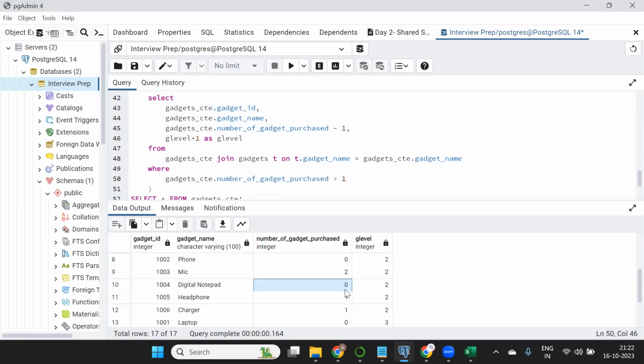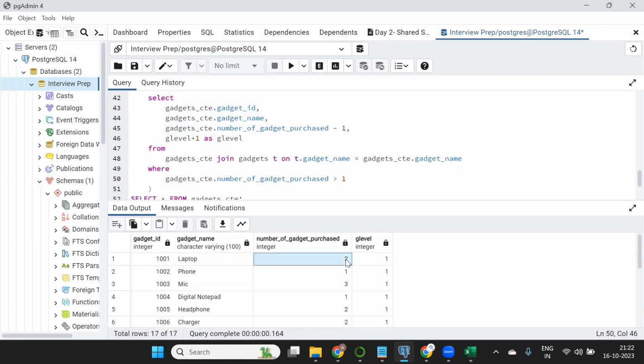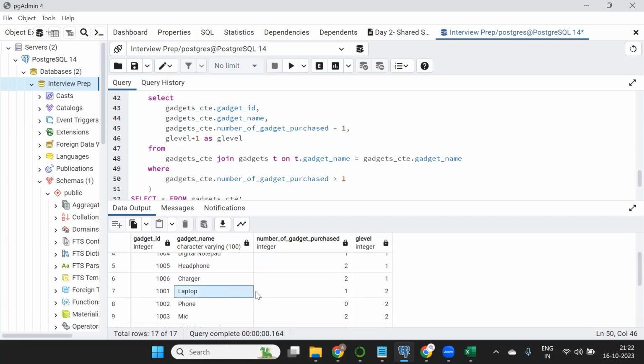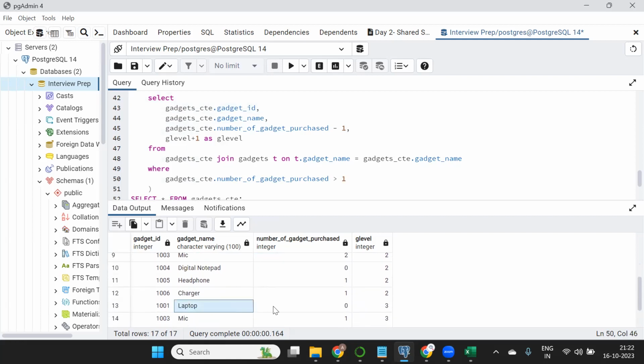You'll see everywhere here the 0 is written like that. And I don't want that because in my final output, I only want laptop to be twice. Laptop 1 here and then laptop 2 here. And then I don't want this. This is something I don't want. So I'm making this as 1.